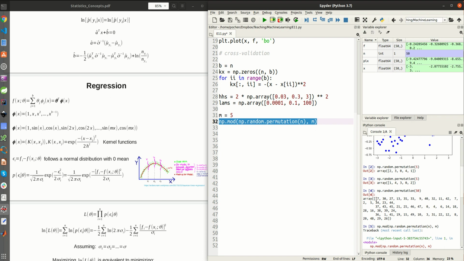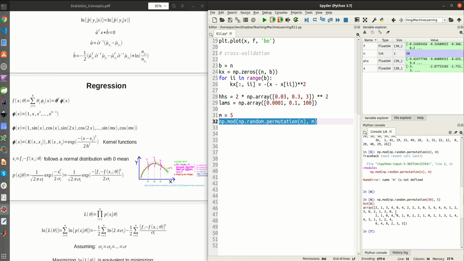And because this permutation is random, those remainders are going to be random repetitions of 0 to 4. This way, if I index into the training data using those numbers, then I should be able to come up with 5 randomly generated, separate groups.